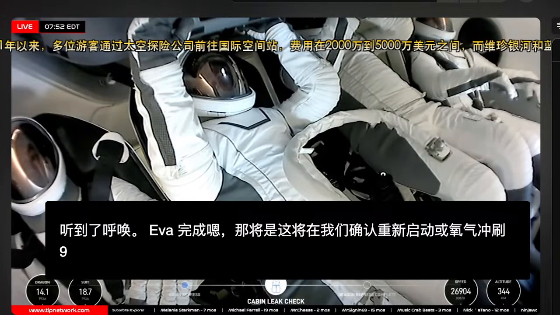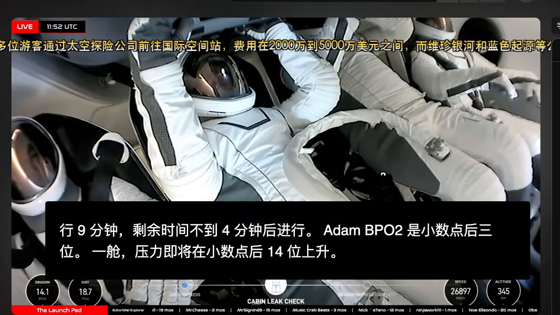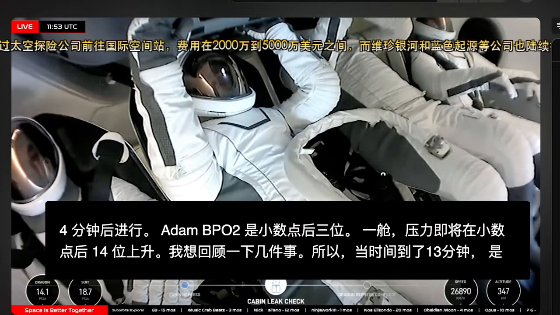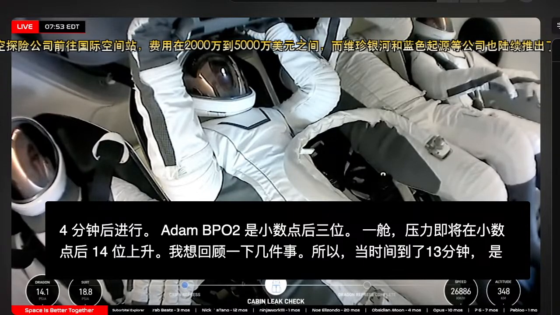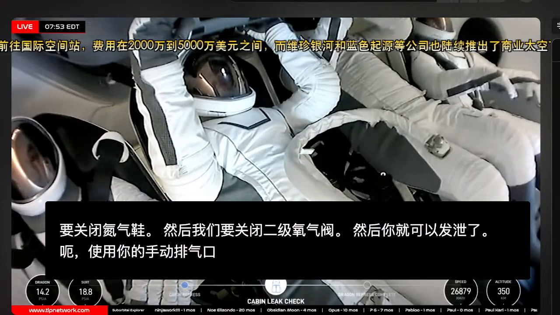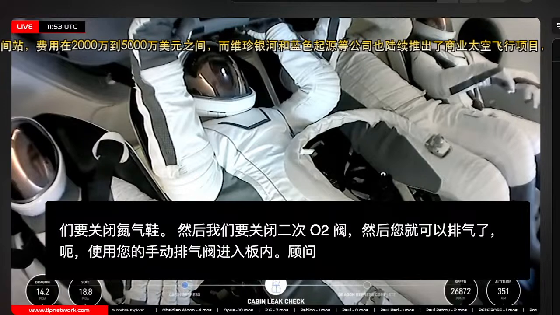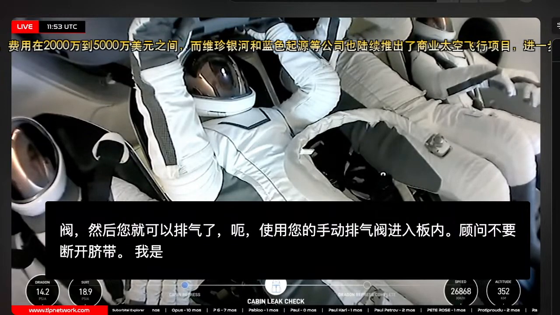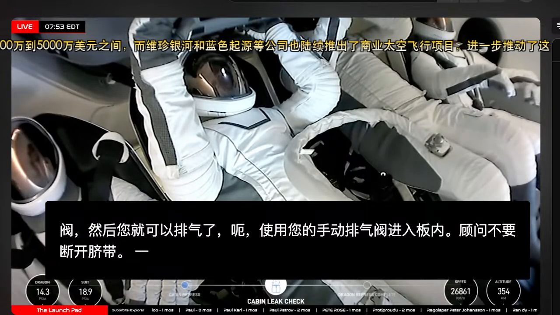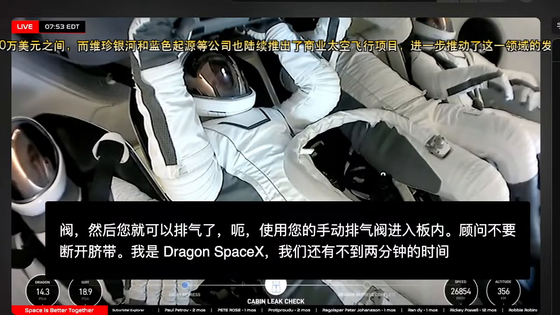Cabin PPO2 is 3.1. Cabin pressure is coming up on 14.1. I want to review a few things. So when the timer reaches 13 minutes, we're going to shut down the nitrox flow to suits. Then we're going to close secondary O2 valves. And then you can use your manual vent valve in the plate. When your visors are open, do not disconnect umbilicals. How copy? One's good. Each is good. Dragon, SpaceX, we are less than 2 minutes from a teacher's handover. Copy your call and plan, we concur.